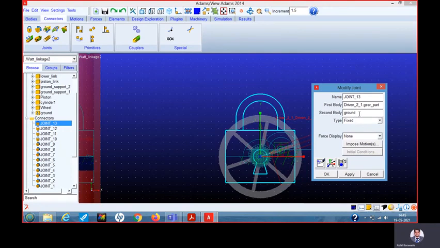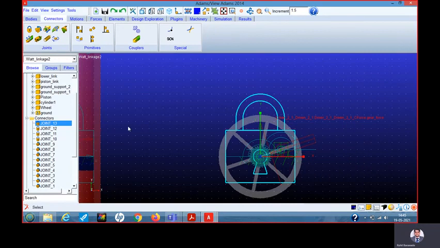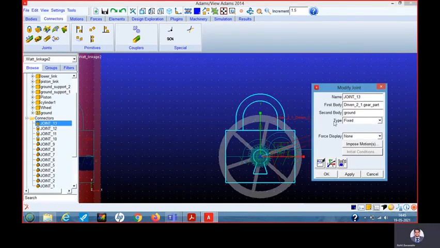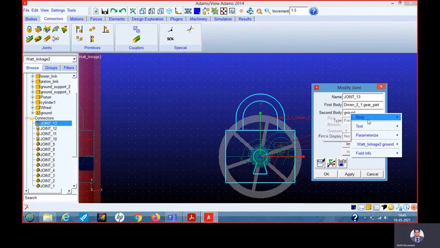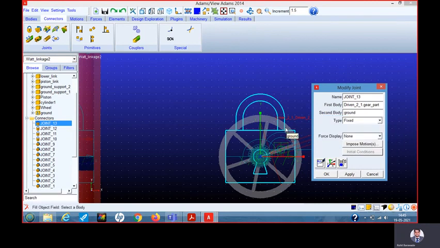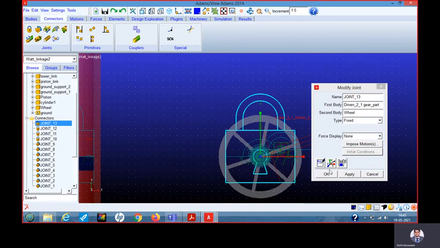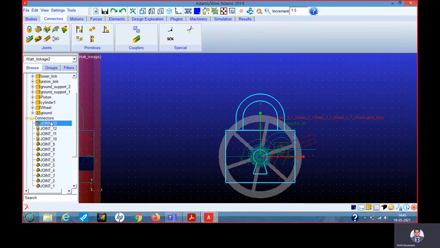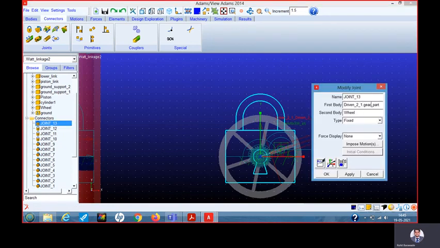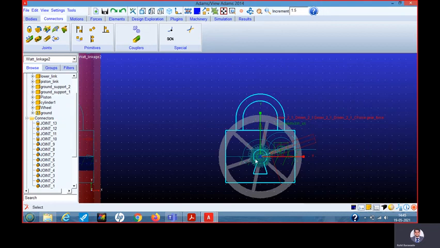See, this will create in between driven and ground. So it is wrong, so I will modify it. Body, you have to pick it from wheel. Yes, here it is coming wheel. So see, driven gear and wheel, and at the center point.